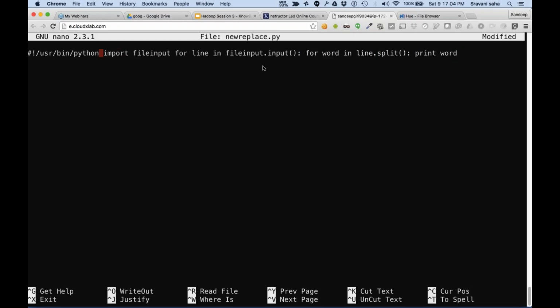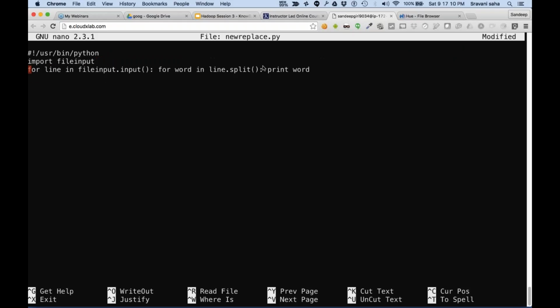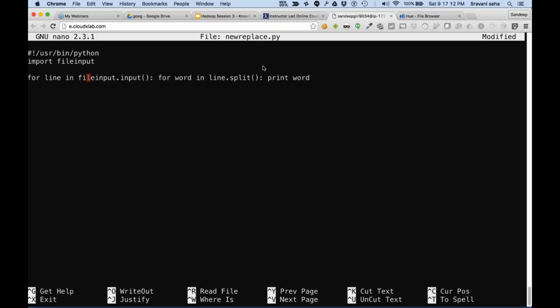There is import, and then before this for loop, I have to put one tab and then two tabs. That's it.